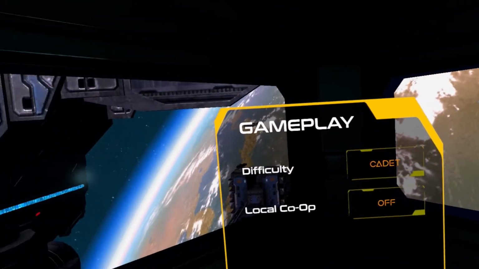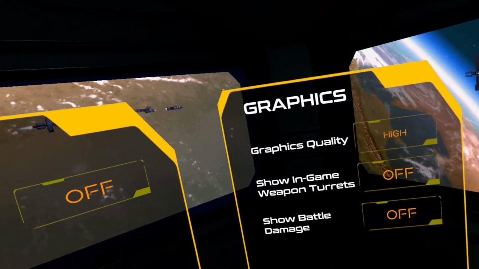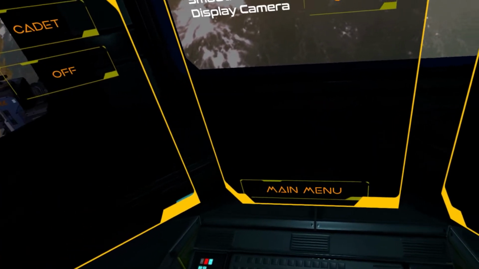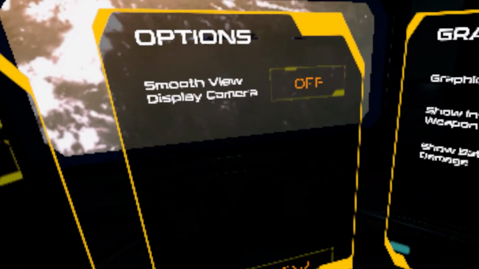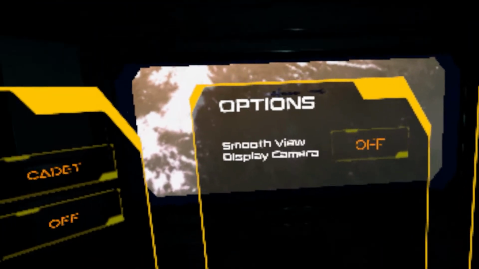Is there audio? There's not audio. Okay. Battle group rally point. So I guess I will just manually lower this, 1,000 meters. That's kind of a bummer.